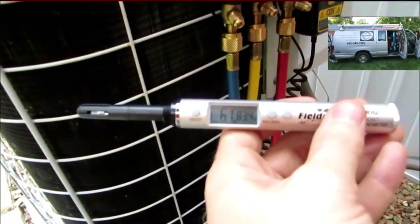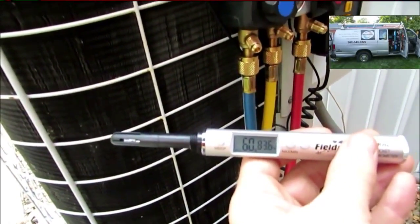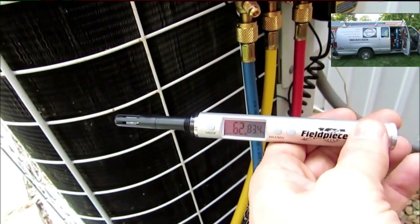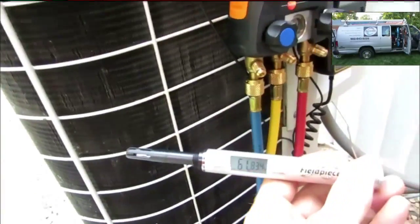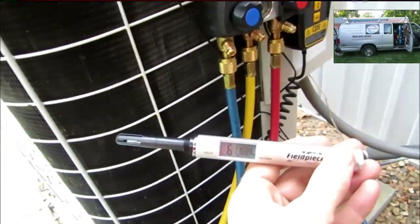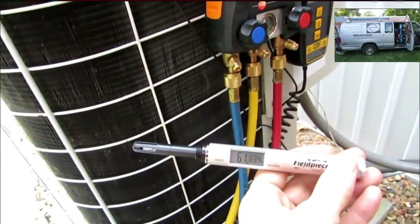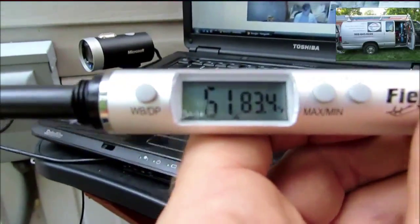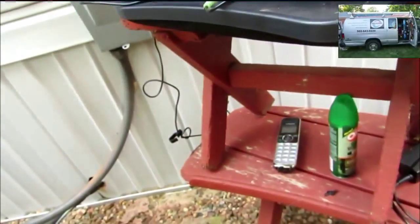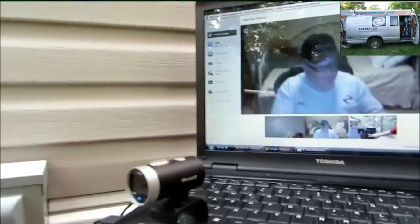I've seen John Deere back here — he's back there relaxed. But let's go ahead and get the Testos. You've got your scale hooked up right there. Let that go ahead and equalize in temperature and then we'll plug it on in guys. Okay, it's 83.4. 83.4 outdoor dry bulb. I'm going to enter it in on my guide here and hit enter.